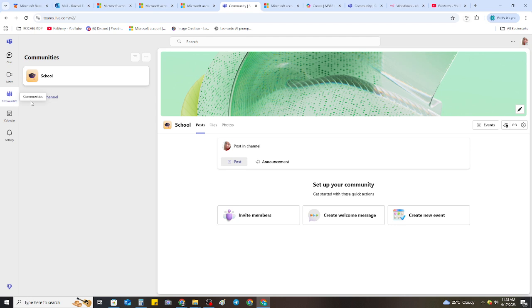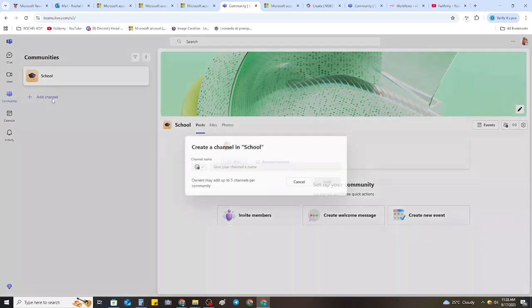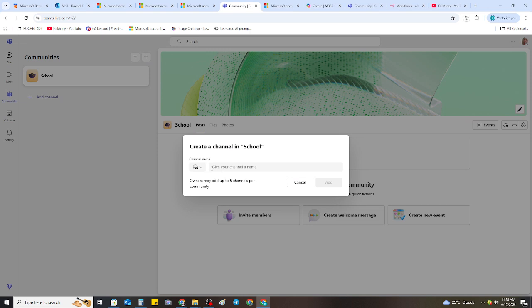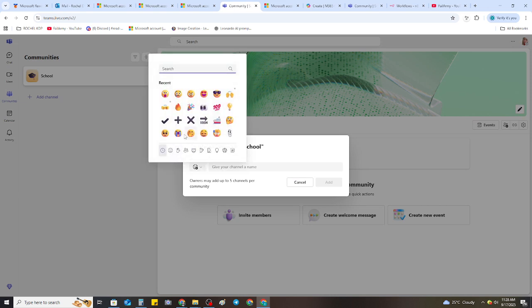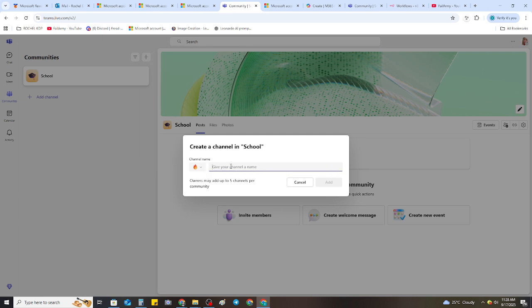Once you've accessed this section, you'll be presented with a couple of options. If you're interested in joining an existing community, you might see a list of available teams that you can join. Don't be overwhelmed. You can browse through the options or use a search bar to find a specific community by name or topic. When you find the one you're looking for, select it. You might be prompted for a request to join or might be able to join directly, depending on the privacy settings of the community.